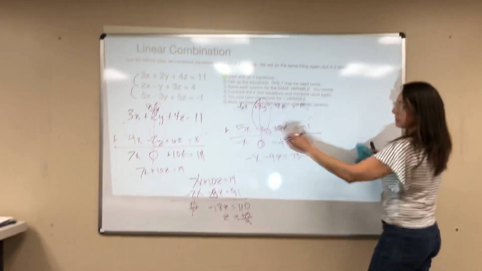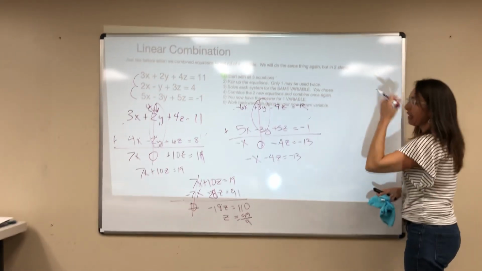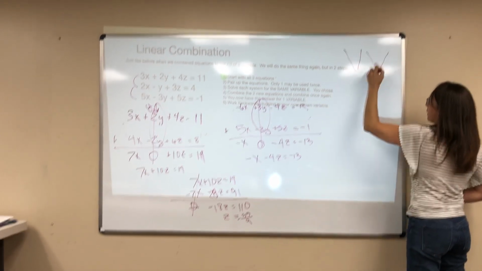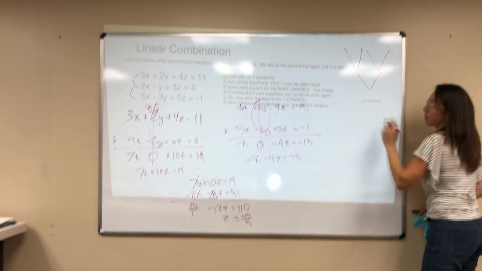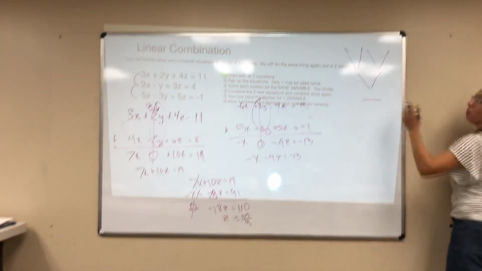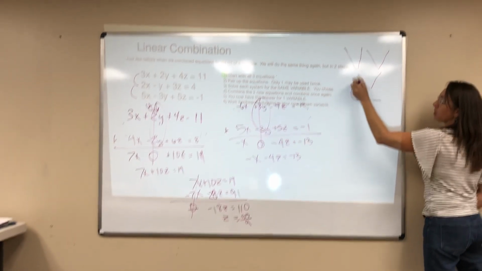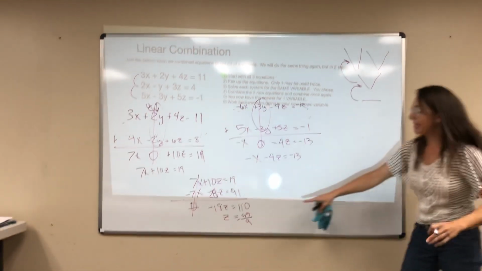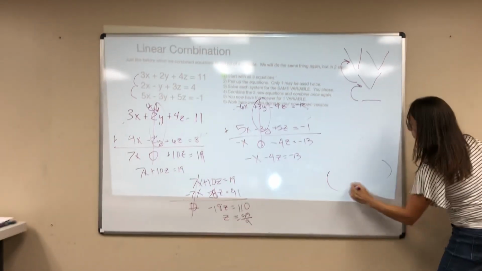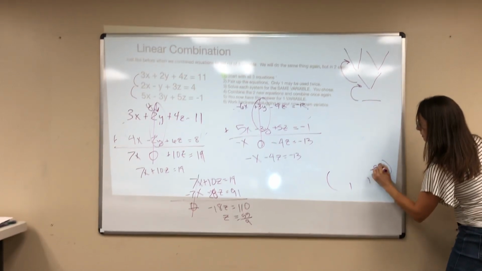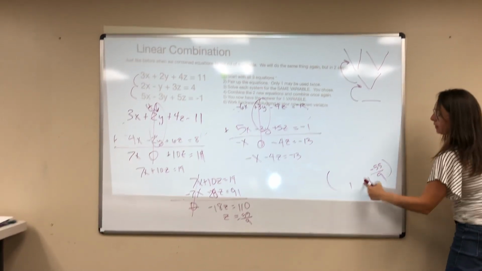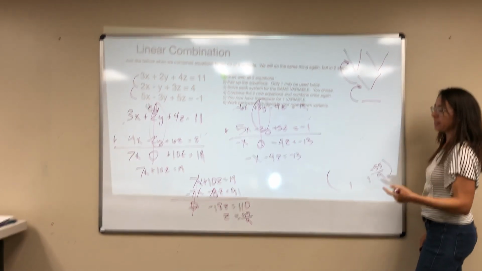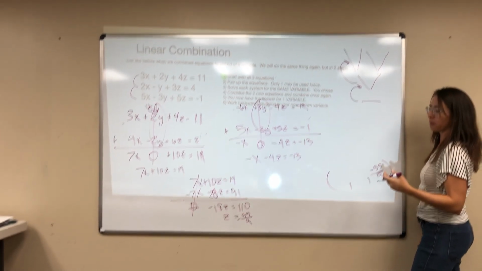So does that make sense? Now, here's the thing. We've worked down, so we have this funnel, where we get an answer. We worked down, now we just start working our way back up. So we're doing a circle. Because now that I have z, I could plug it in. But now I've got to find x and y. Where can I use z to find a variable that's all by itself?